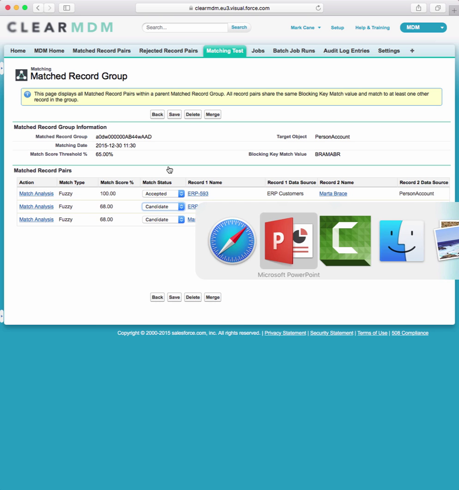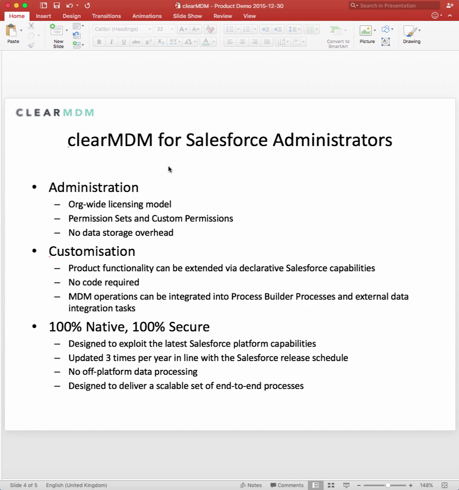So moving back to the user role view, the next and final user role to consider is the Salesforce Administrator. From an administrative perspective, clearMDM works on an org-wide licensing model.